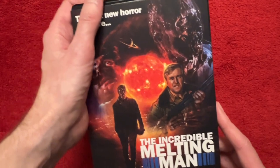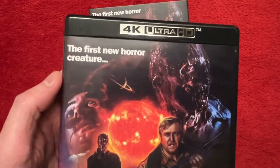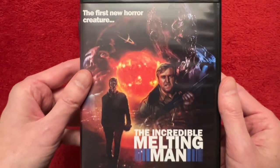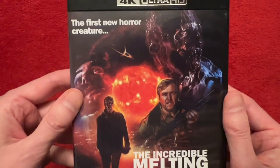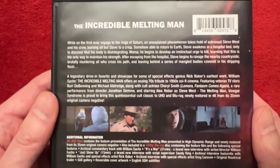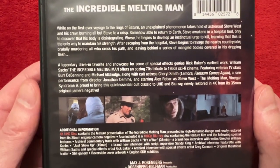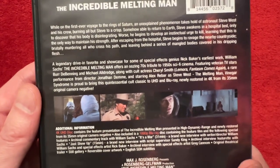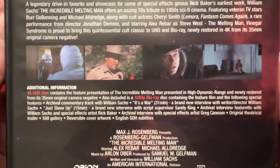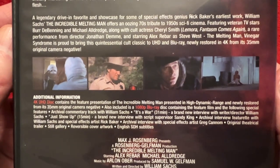I did take the plastic off earlier, and it is indeed a 4K UHD release. Same artwork here on the inside. We'll see if we have some internal artwork, but first let's take a look at the back. Per usual, you can go ahead and pause here if you would like to read the synopsis. And we have, well, it says additional information, special features.